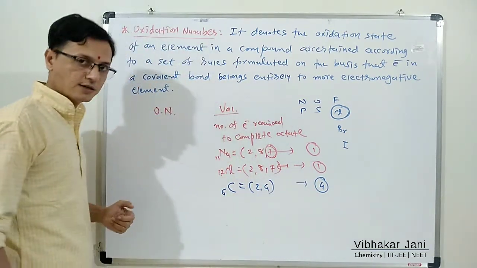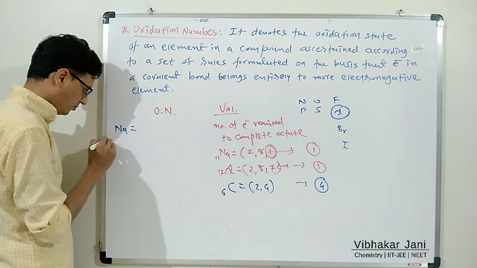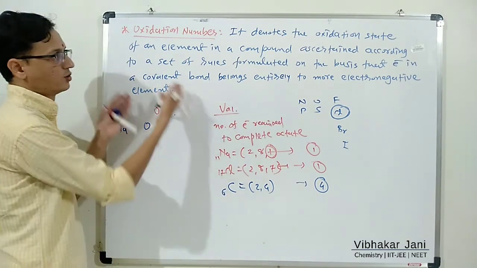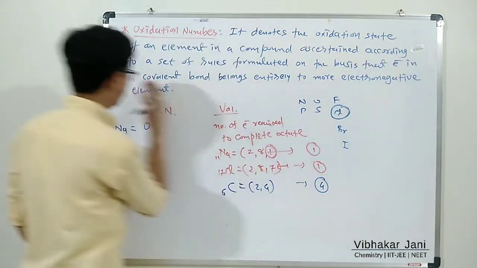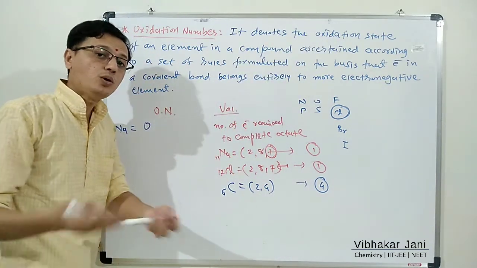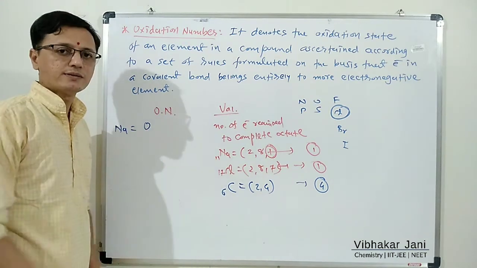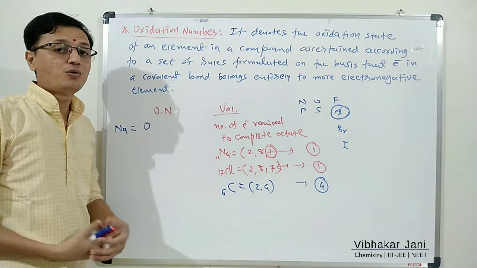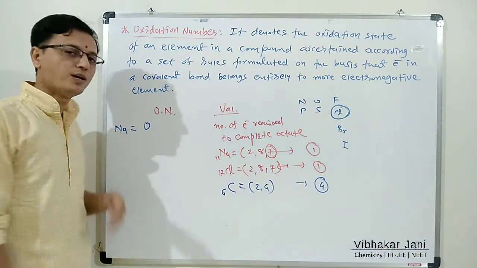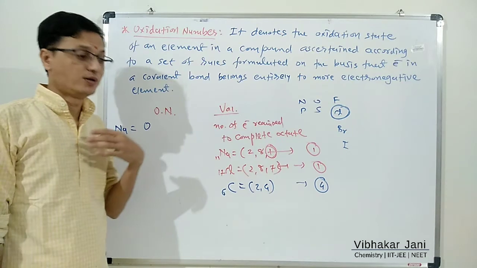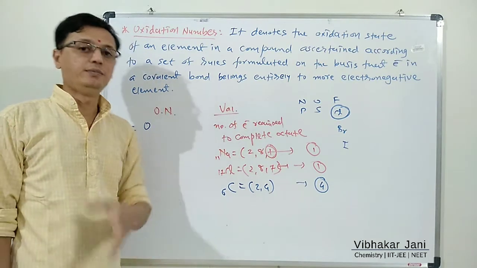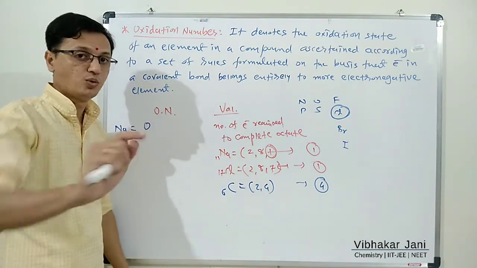Now let us come to the oxidation number. If somebody says, what is the oxidation number of sodium? Then our answer will be 0. Because here, oxidation number means electrons in a covalent bond belong entirely to the more electronegative element. Now here, we have sodium alone. It is not attached with any element. So there is no need to discuss the sharing or more electronegative or less electronegative element. So it is sodium alone. There is no donation or sharing of electrons with another element. In that condition, if sodium is alone or if any element is alone, its oxidation number is considered as 0.